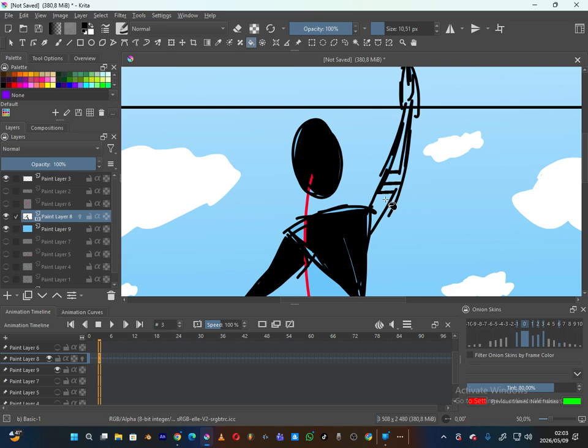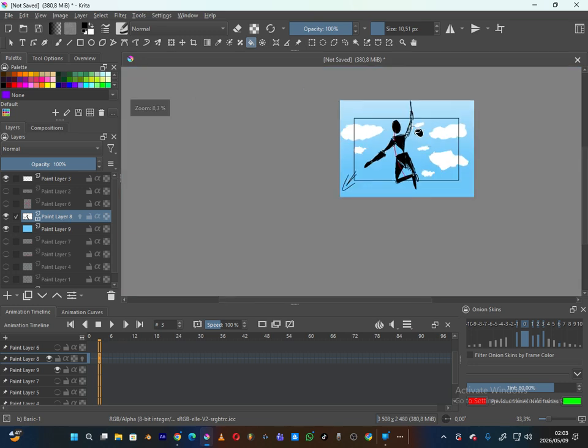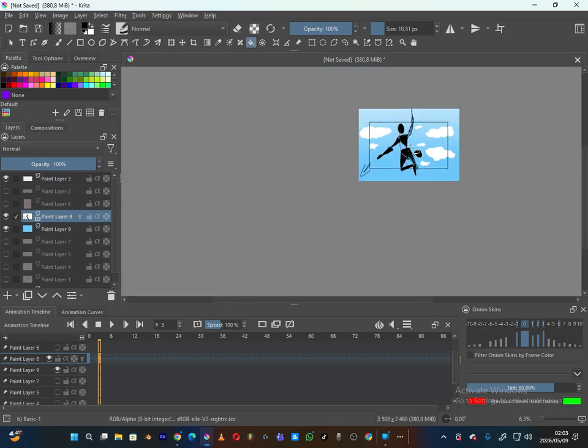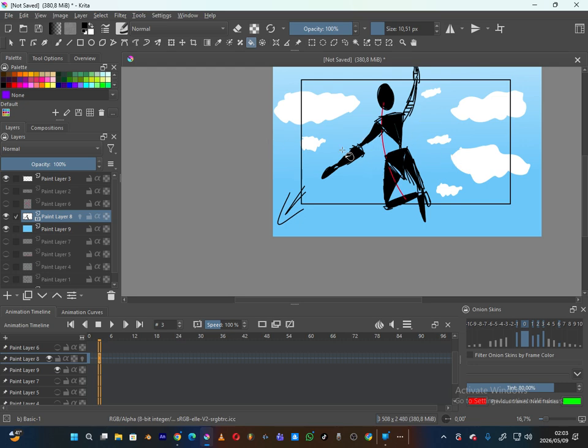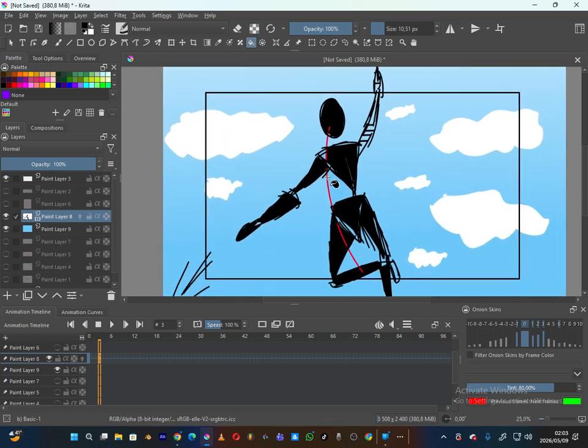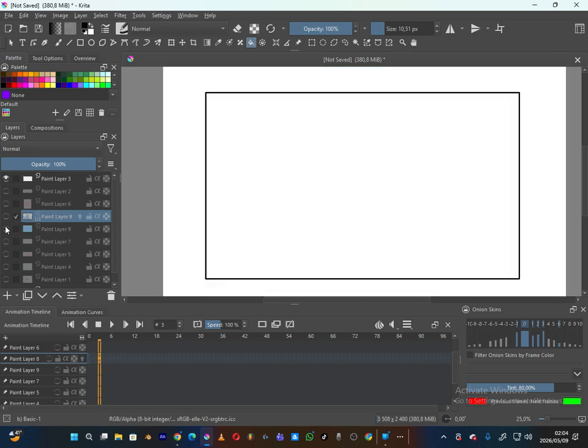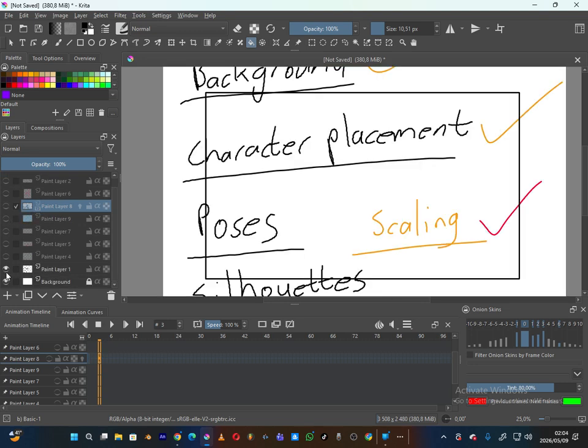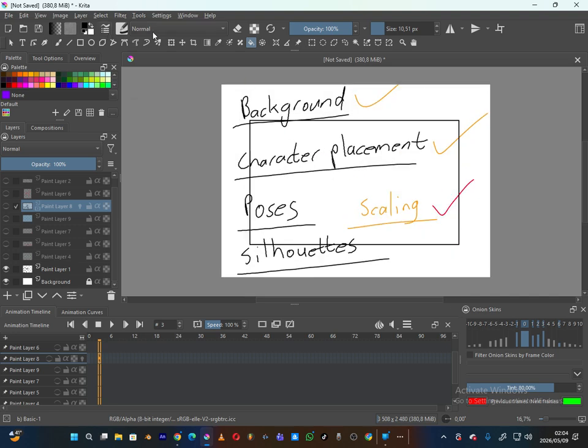It still gives you the same effect, the only difference now is that it's black. So there we go. That's it when it comes to staging. I'm going to take that off our list.